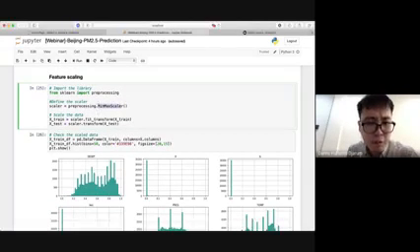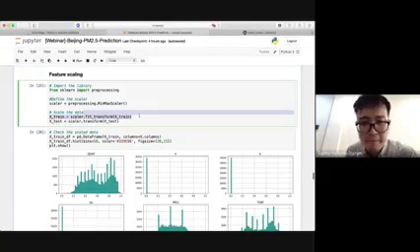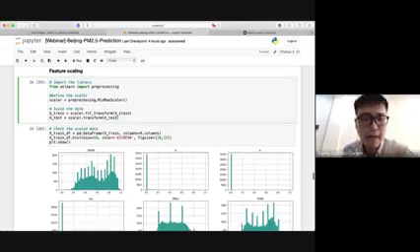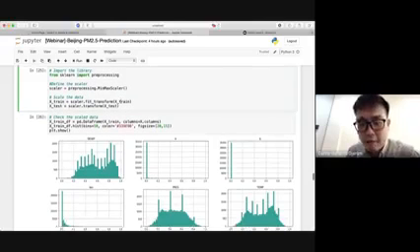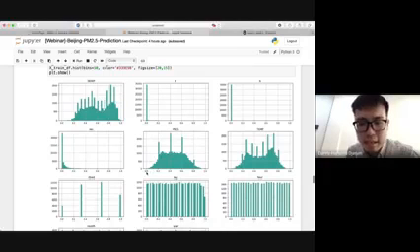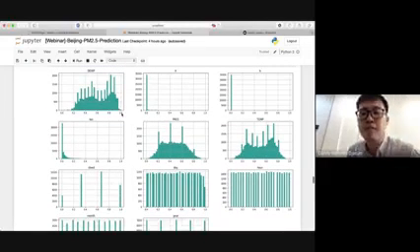Once you choose that min-max scaler, all you need to do is scale the data. So we fit and transform our training set, and then we perform transformation on our test set individually, right? They are not in a group, they are being scaled individually. Once we have scaled the data, we can check our distribution graph to make sure that it has been scaled. As you can see now, the scale is all between 0 and 1, right? All of it has been transformed to a scale of between 0 and 1.